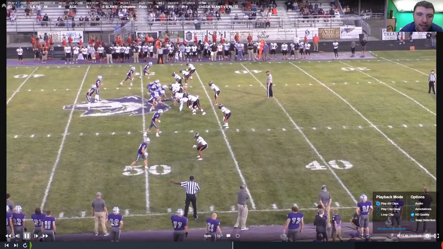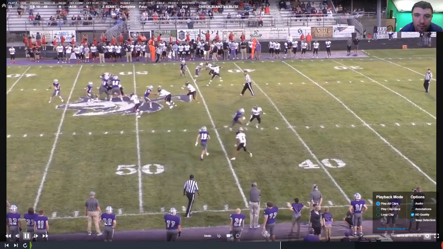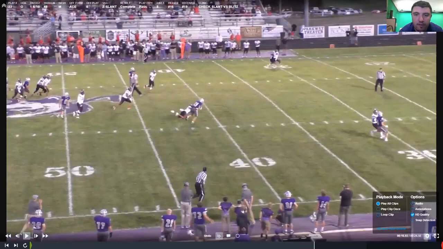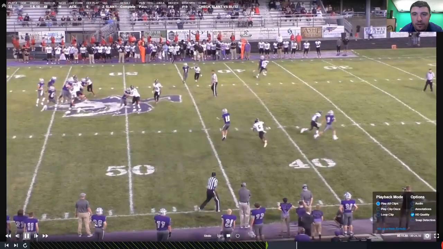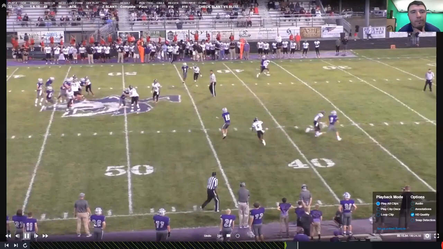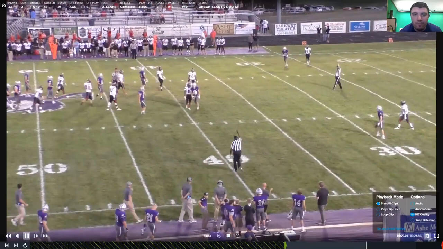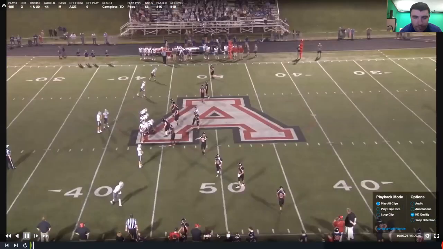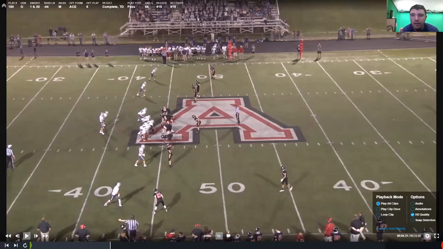He gives the outside guy a slant and bangs it against man coverage. You can see the slot fades go in there. So, good way to pick up some yards on a team that's generally a little bit more athletic than you. All right, here's one where we talked about starting with the inside guys by alignment.